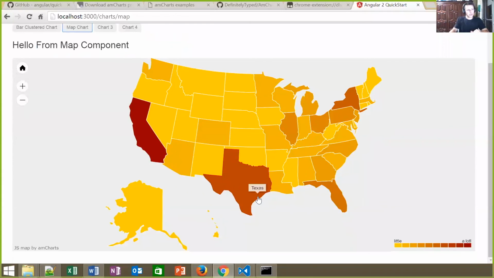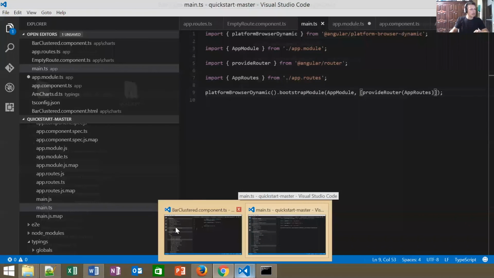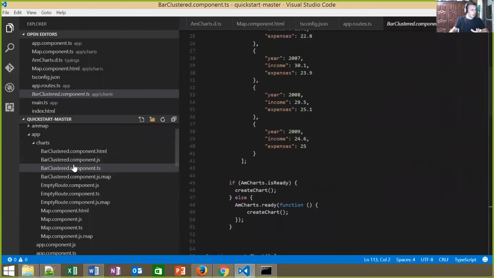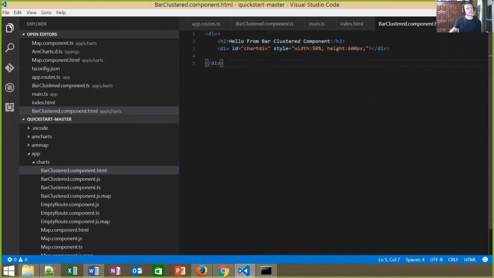Okay. Let me just talk very quickly about some issues that you can face if you want to integrate this into your Angular 2 application. So basically here, when you're declaring your component, one very important thing would be to do the following. First of all, you cannot declare it in the constructor. That's because it's related to the Angular lifecycle hooks. Basically, the constructor runs before the template is set up.